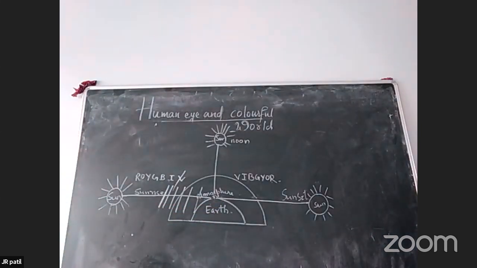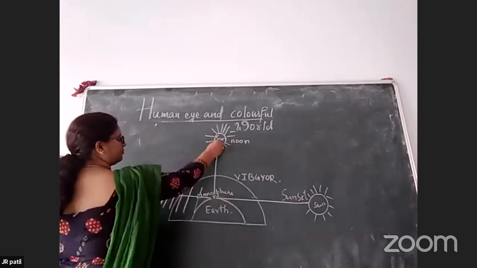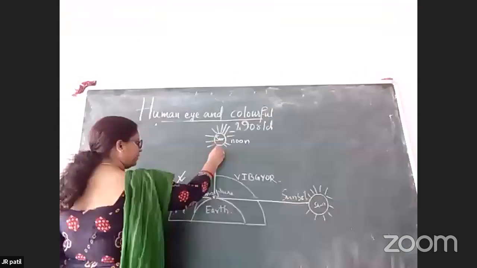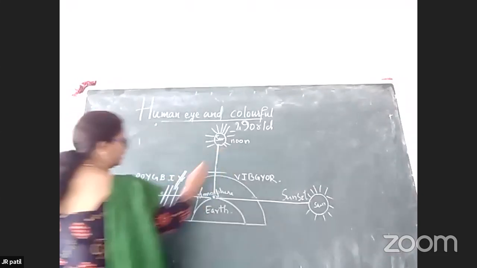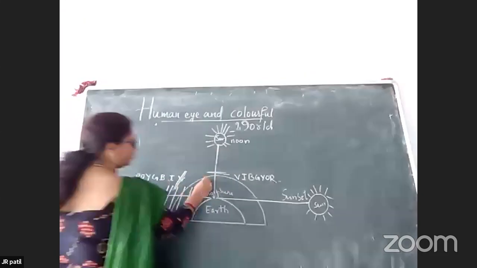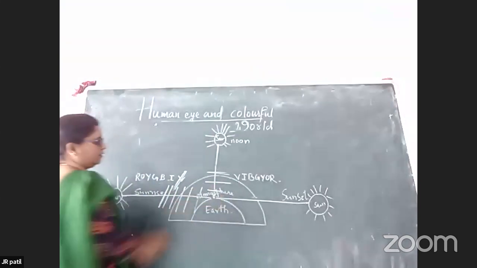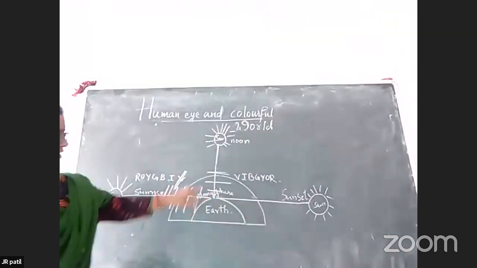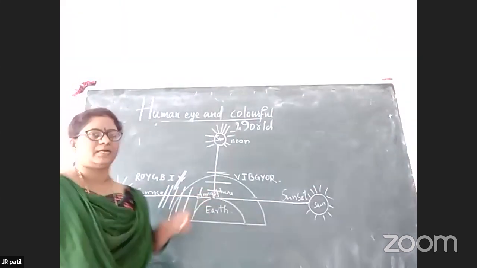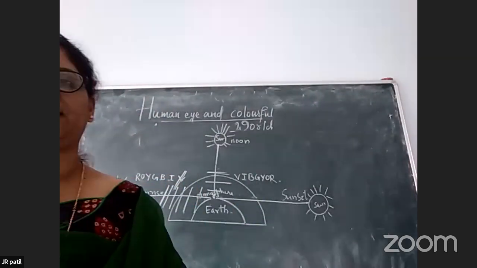Red. And why is the sky blue in color? You can see that when this distance is less, light from the sun passes through fewer layers. Blue light scatters out, so now the light that reaches our eyes is blue. See the color of the sky.